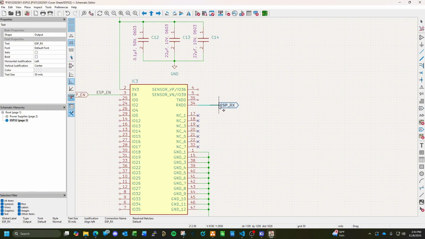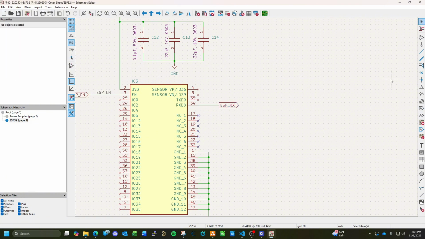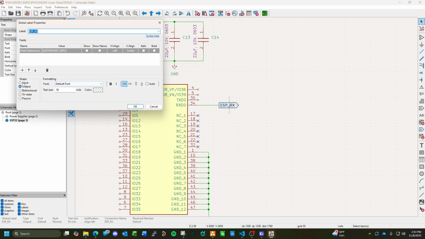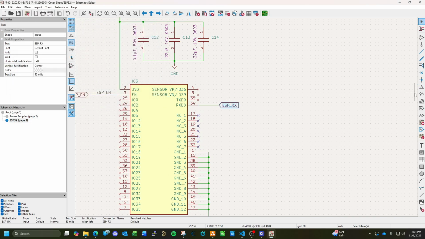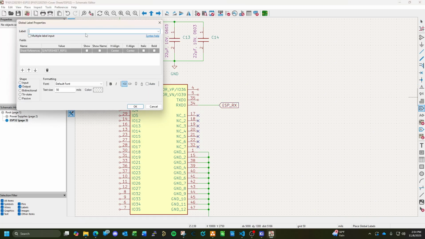All right, I don't like bunching those up like that. I'm going to put another one. Wait, no, that's actually an input. My mistake. All right, and we're going to put another one. ESP TX. That is the output.